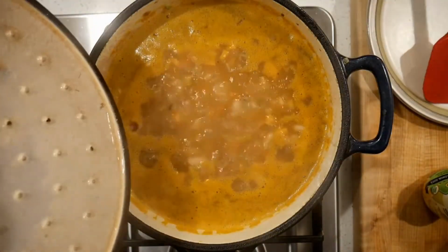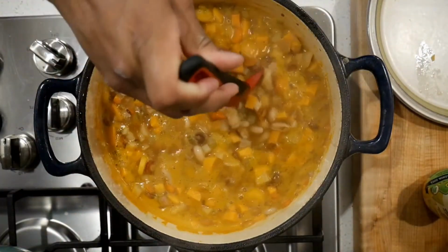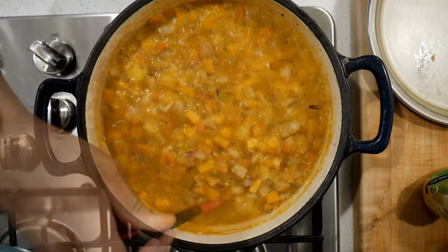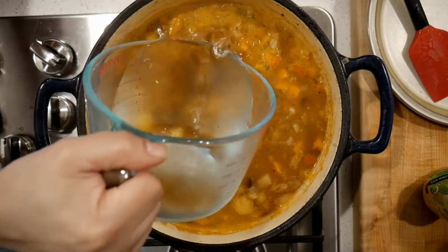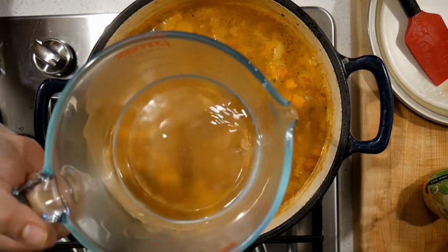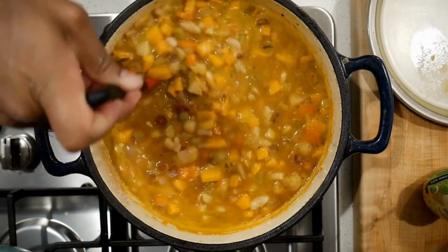Stir it up. You don't want that stuff on the bottom to stick and burn, which actually it's not. It's pretty good. So we're going to add a little bit of water now. Two cups? Actually, we're going to add one cup of water for now, just to keep the water level up there.